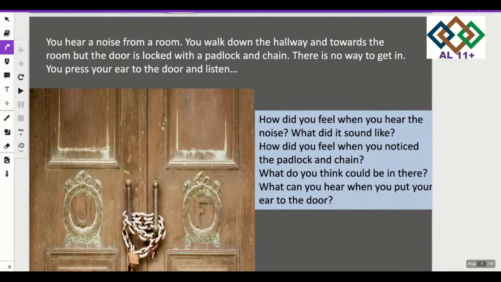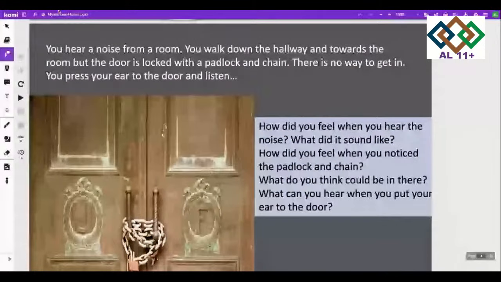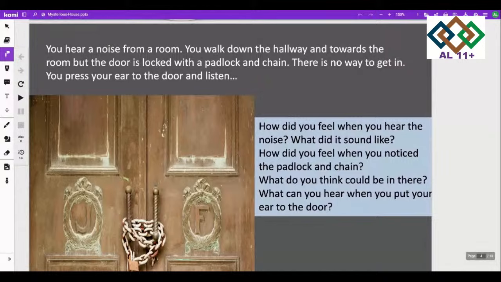So these are the other things you have to describe, because remember that you are basically going into a house which is dark. You are going inside and you see that there is a lock in the house. The door is open, sorry. There's no lock in the house. The door is open. You start walking. You see a family picture of a newly married couple maybe. And when you start walking a little further down, you see a double door, which is locked. How do you feel? You feel really, really scared.